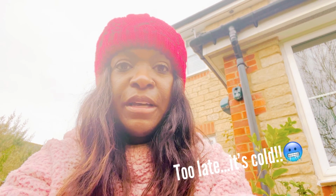Right, so I'm done planting those pots full of spring bulbs. My girls decided to go in and do some crafting instead of being my little helpers today. So much to do out here before it gets really cold.